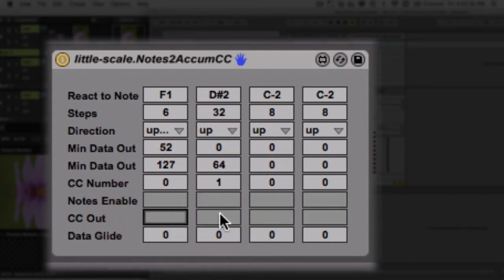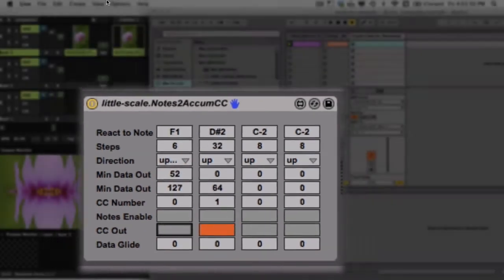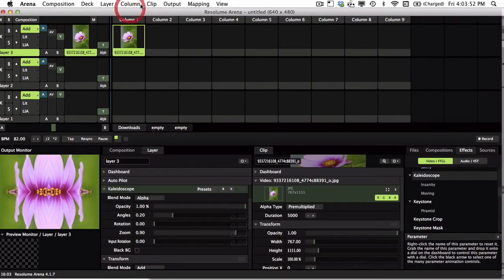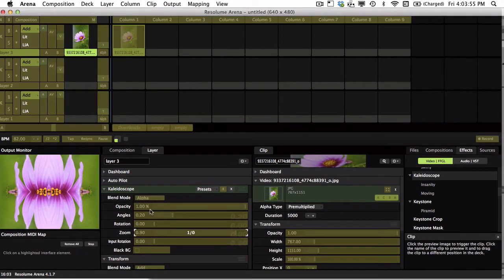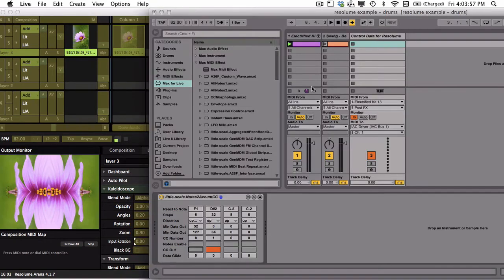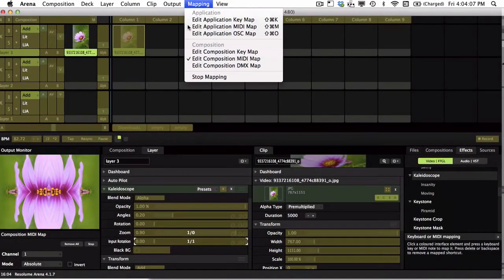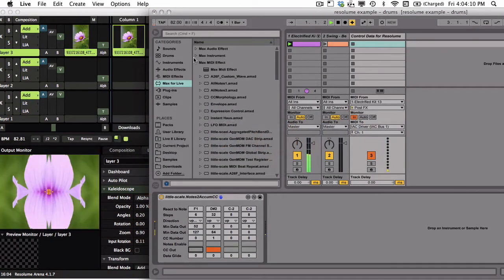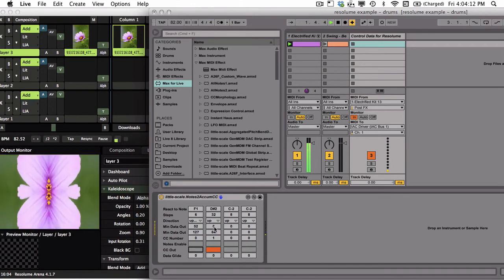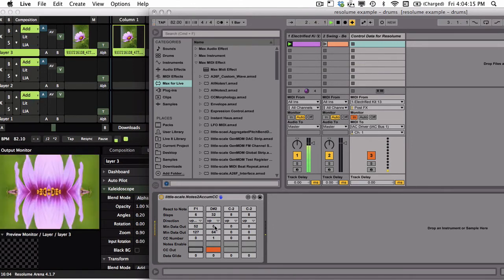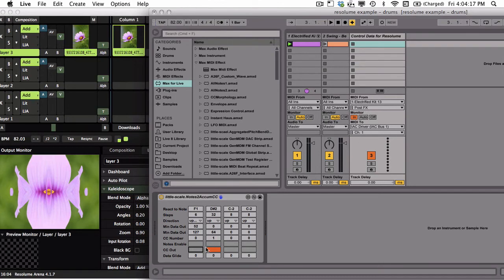Now in order to map it, we'll just need to enable just that data column, and we need to disable the first one, so that we're only sending MIDI data to map it. Across in Resolume, let's map that hi-hat to input rotation, and we can see there that it's mapped from channel 1, controller number 1, exit MIDI map, and we can see there that it's being mapped.